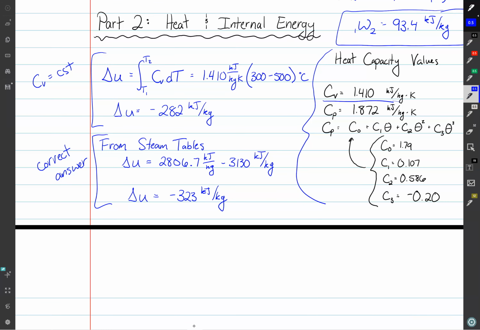The value that we get when we look at the temperature dependent heat capacity value, we get this bottom line here. And really it's a Cp value. We'll deal with that in a second. It's a polynomial equation. It's just this big ugly equation to fit the temperature dependent heat capacity. And we choose these kind of polynomials because then we can fit a lot of different behavior. It's just an equation to fit data, right? You get a big enough polynomial, you can fit anything. That's all that this is doing.